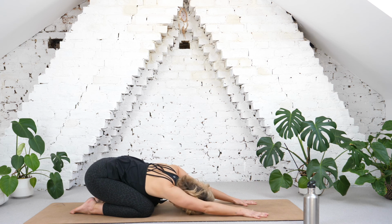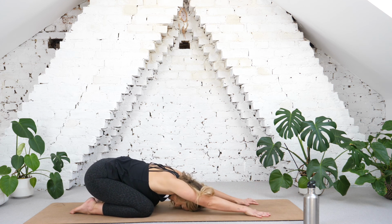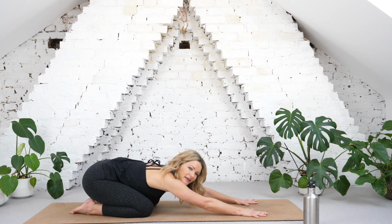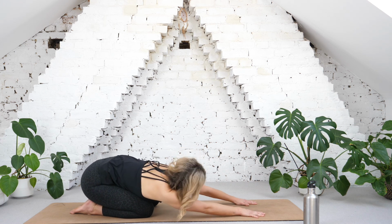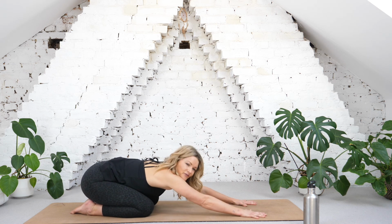Breathing in, breathing out, just releasing those feel-good hormones across the pituitary gland as you take a few more rocks and rolls and massages across the brow. One more breath in and out.